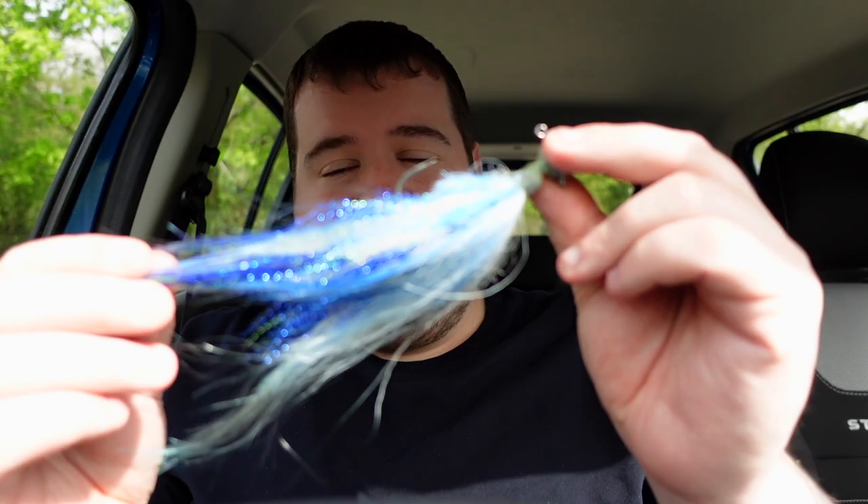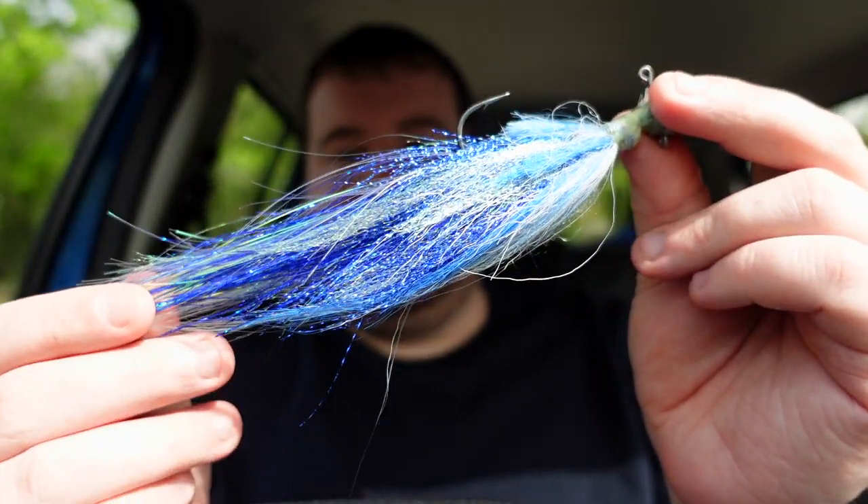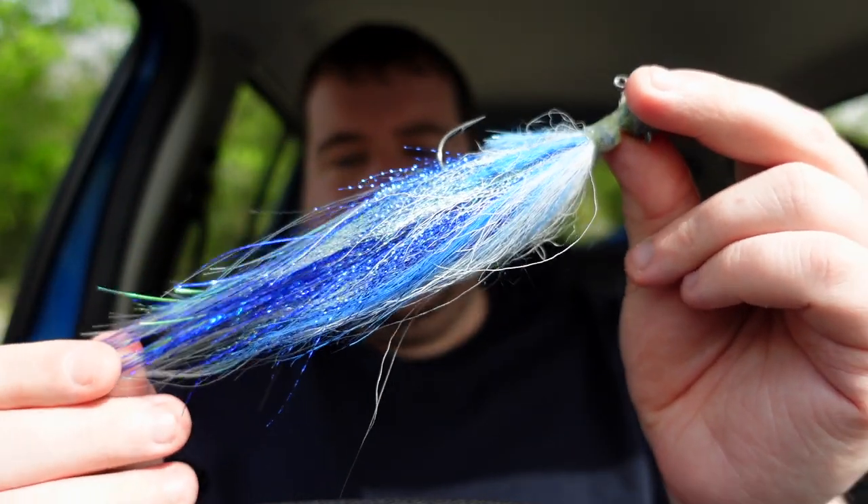The next one I'm going to use is this blue one here. As you can see, there's a lot more material on it, but I just want to see what one works best. I'm going to use the red one first and then use the blue one on the way back down. Both of them I've not used yet. The red one is a 5 gram jig head and the blue one is a 10 gram, so I want to see the difference between the two, and also the difference between one having less material and one having more, just to see what has better reaction in the water. Today's just about testing it. This is the first proper video I've made since I had my accident on the 1st of November when I was in a bad car crash, so I'm glad to be back.